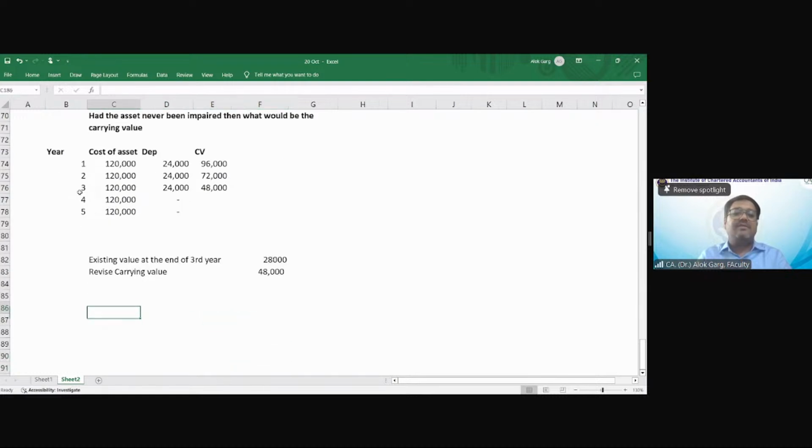So how much is my reversal of impairment? बताओ क्या होगा reversal? 20,000. My reversal of impairment loss is 20,000, right? You need to reverse 20,000. What is the accounting entry? Asset account debit. To what? अगर कॉस्ट मॉडल है तो टू P&L, टू इम्पेयरमेंट रिवर्सल क्रेडिट.